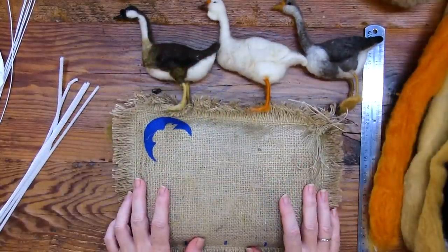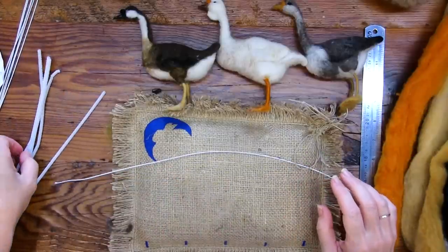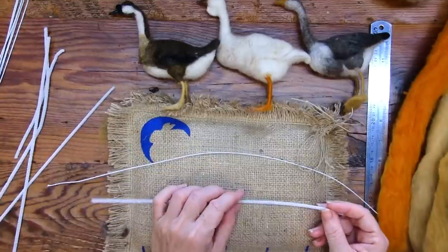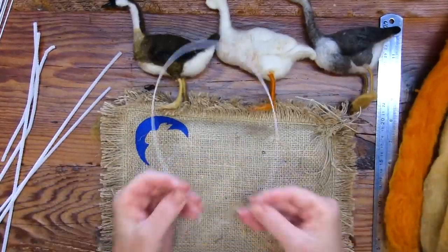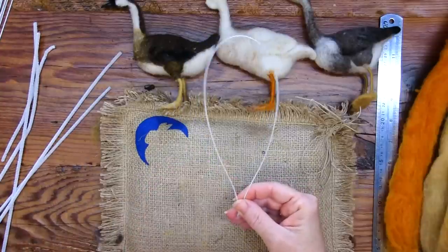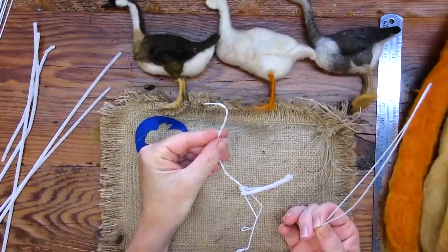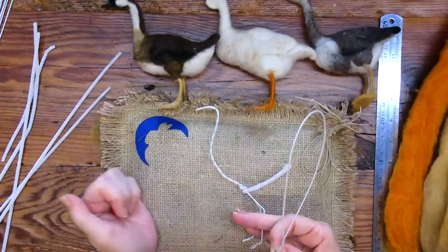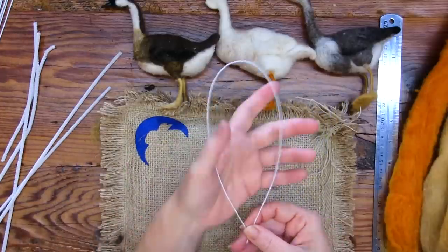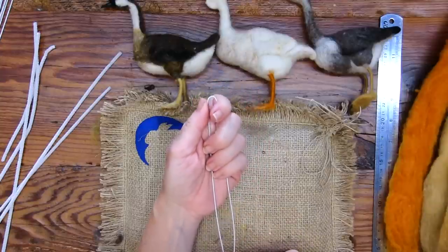And we are going to use 22 gauge wire, and I think half a pipe cleaner actually works for each goose. So to begin the armature, here's the armature, by the way. It's pretty simple. This is one full 22 gauge wire and half of a pipe cleaner. We're going to find the center of our wire.